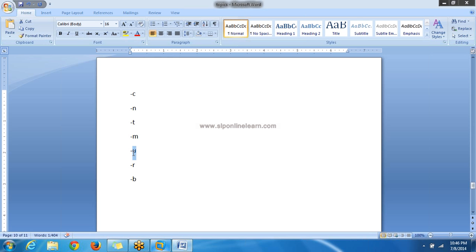Okay, next the minus U option. This will give you unique records. To get unique records from the file, suppose your file contains some duplicate records and you don't want to display those duplicate values, then you can use this minus U option to get only unique records.